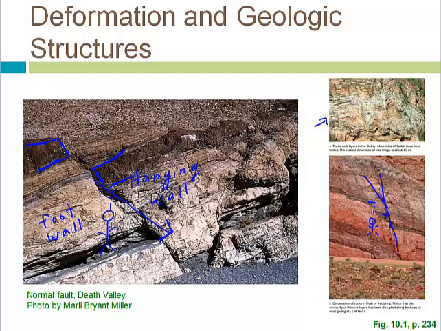But anyway, so there are three kinds of folds that we're going to be talking about after, and we'll talk about the faults too. But the next folds we're going to talk about are monoclines, anticlines, and synclines. Now these are going to be a little bit confusing, but as I lecture, I think it'll become understandable.